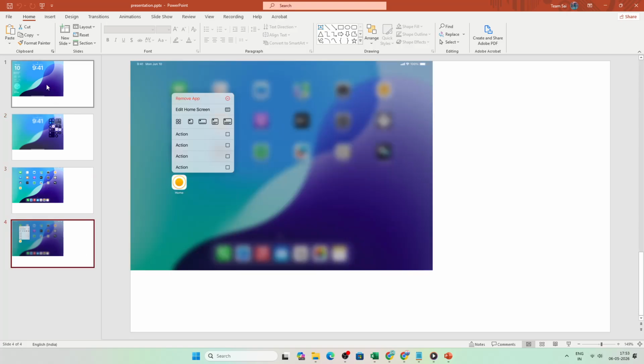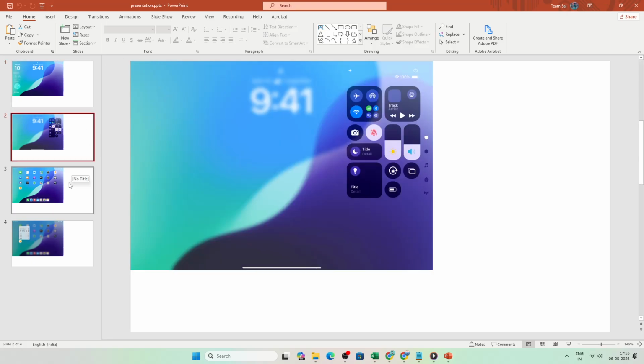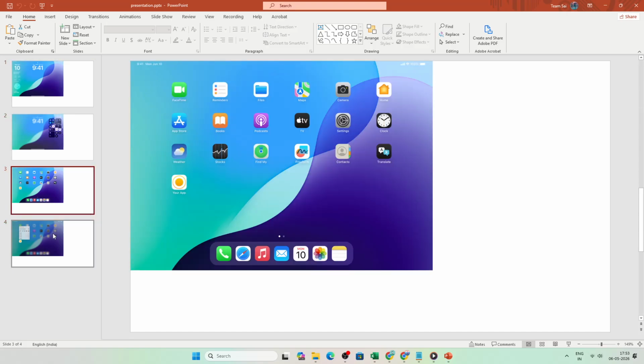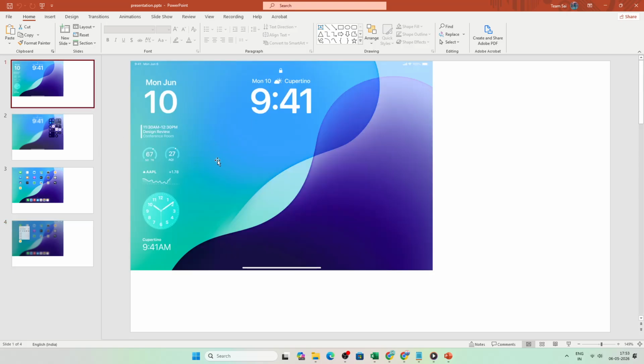Keep in mind this process exports the visual design of each frame, so elements like animations or interactive components from Figma aren't carried over. What you get is a clean static slide deck that mirrors your layout. If something looks off, simply return to Figma, adjust the frames or their order, and run the plugin again. It's quick to iterate until everything looks just right.